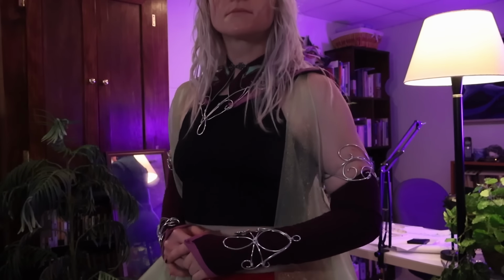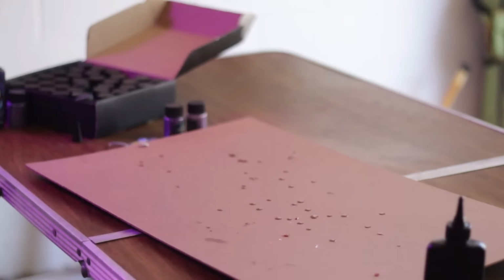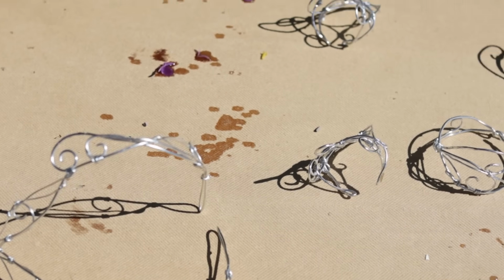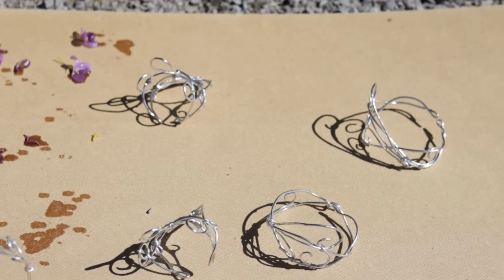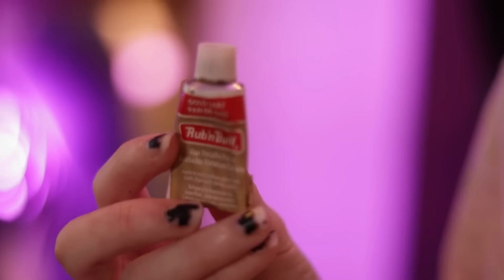So at this point, I'm finished with all of the actual wire wrapping for the pieces. All of the pieces have also now gotten their little resin touch-ups so that everything's sealed and looks a little cleaner, and any sharp, spiky bits that could potentially cut me have now been covered up with resin, so I don't have to worry about my shoddy wire wrapping job quite as much. So first step, before I do anything else, all these pieces need to be doused in a healthy layer of rub and buff. So let's go do that.